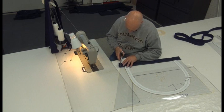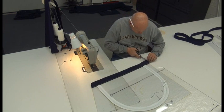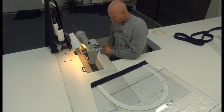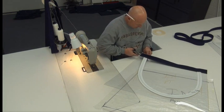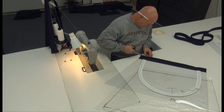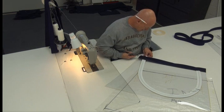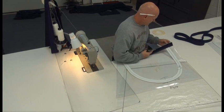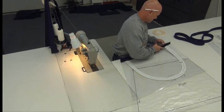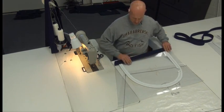Now we can come back over here and trim both sides, and then also come inside here and cut about 1 inch of clearing the zipper and everything off. Now that will be ready to bind.